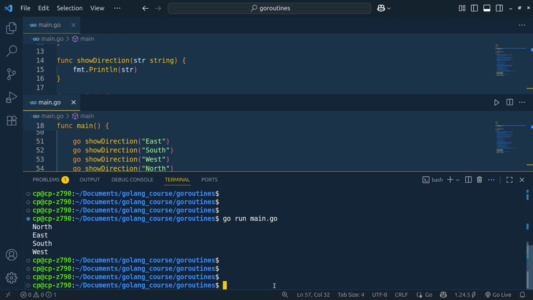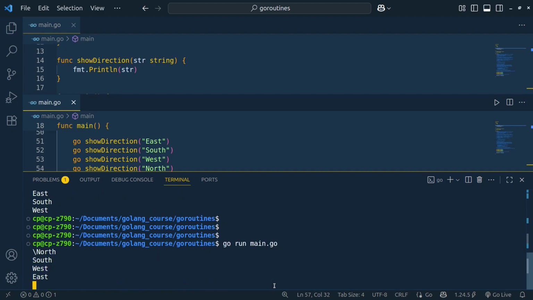So how about the third time? Pretty luckily, I will get the same result. Okay, but it is not always guaranteed that the order will always be the same. It is possible that after another execution, the order of running the goroutines will be different than before.